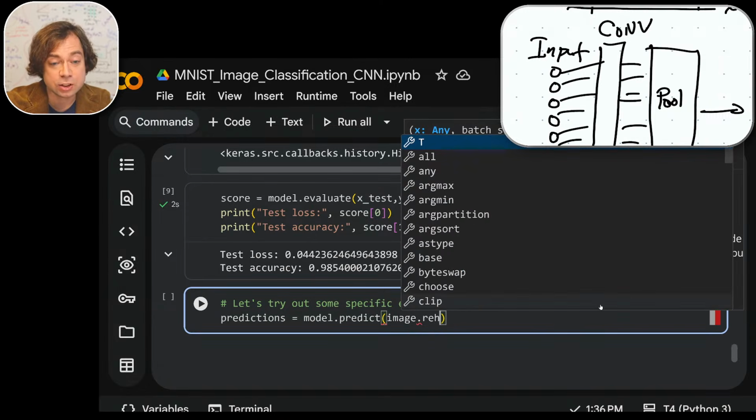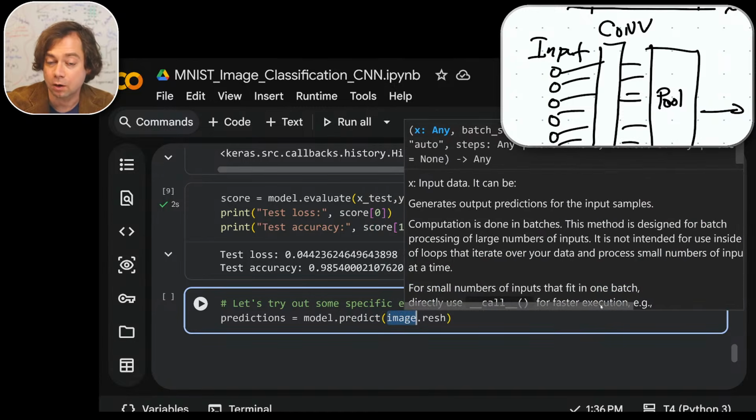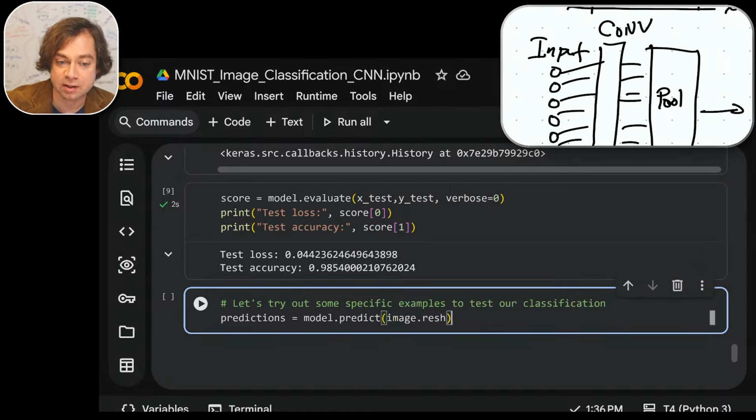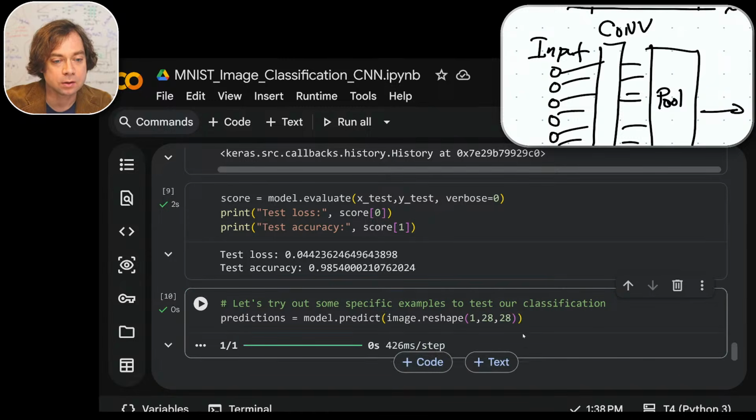We want to make sure it's reshaped. We called it image way up above in our code. That was the image with that weird looking 7. It says it's a 7, looks like a 3 to me. Image.reshape 1 by 28 by 28. Make sure that's reshaping okay. Does that work? Indeed it does.